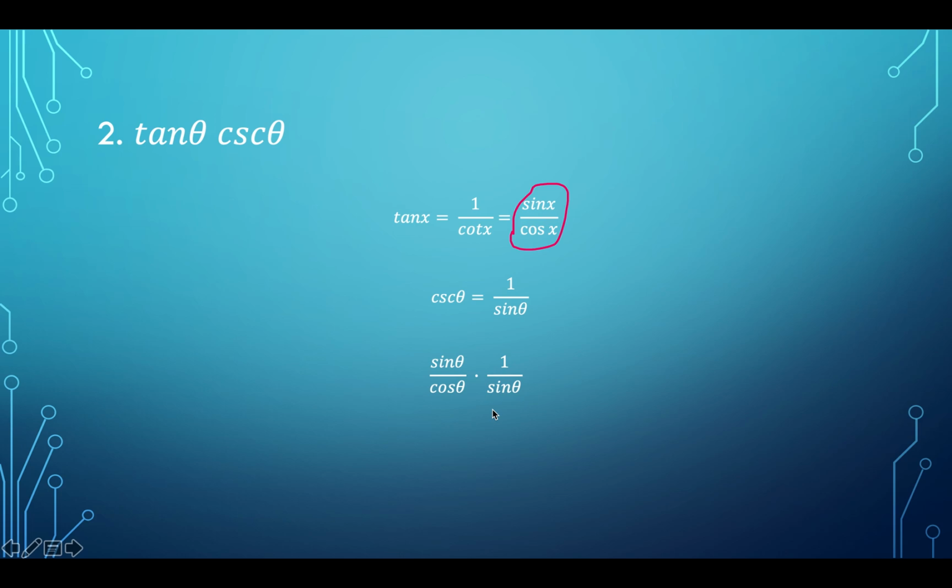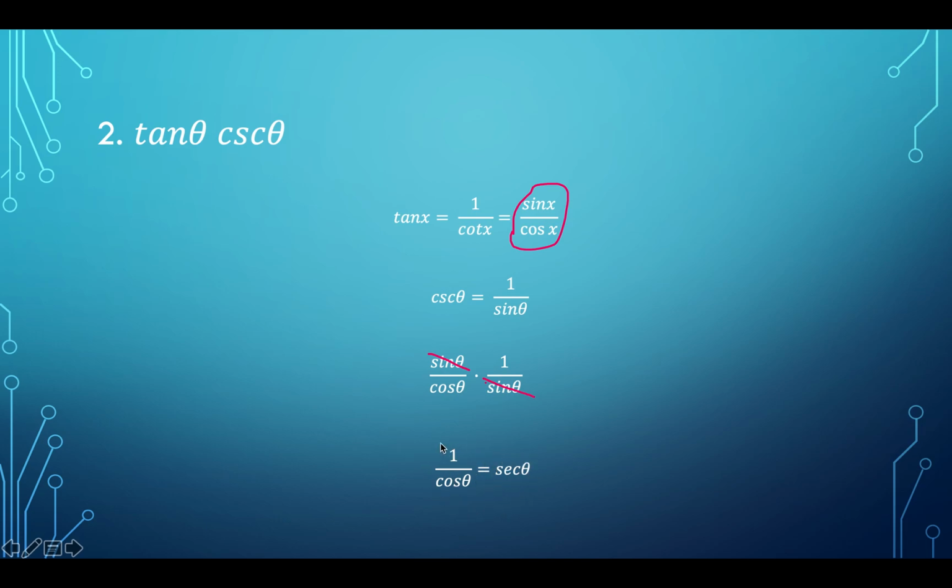Now we go ahead and multiply, and we could cancel out our like terms. So you could cancel out the sines, and we're left with 1 over cos of theta. That technically is your answer, but if you look at those identities on that sheet that you guys have, 1 over cos of theta is equal to secant of theta. So yes, your final answer could be 1 over cos. The best answer in this case is secant of theta.